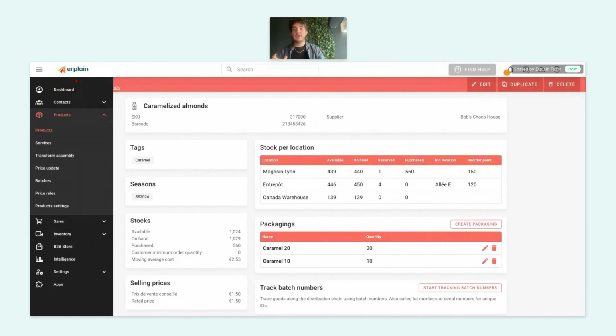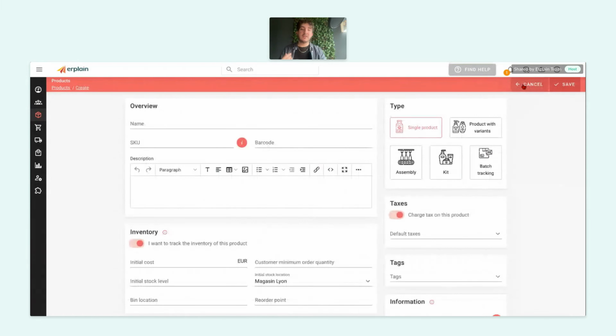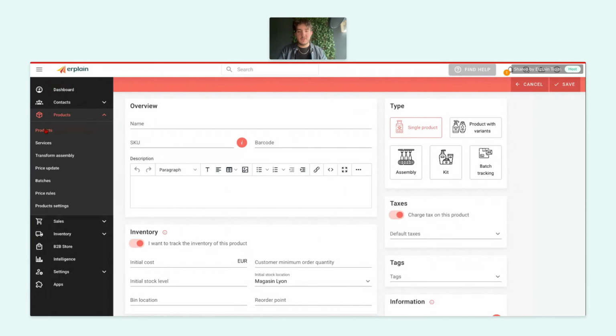So then we are going into the more complex products, which are the kits and assemblies. We already talked a little bit about the kits and assemblies, but now we are going to focus more on what you can really do with them and how they can impact your overall experience on the software.